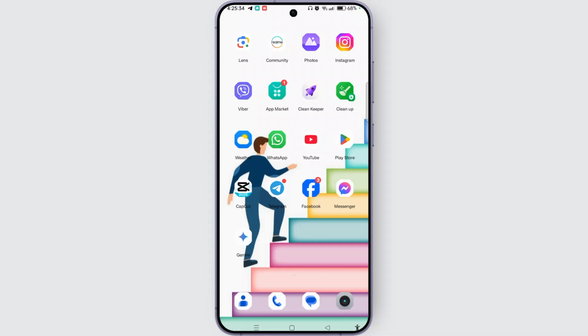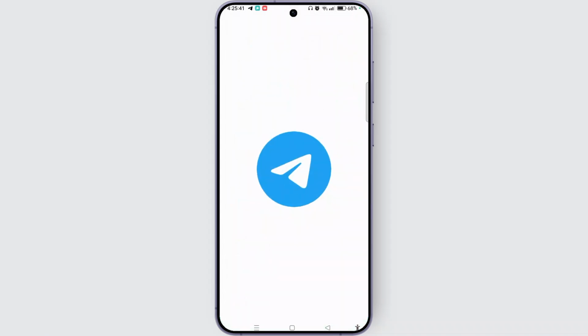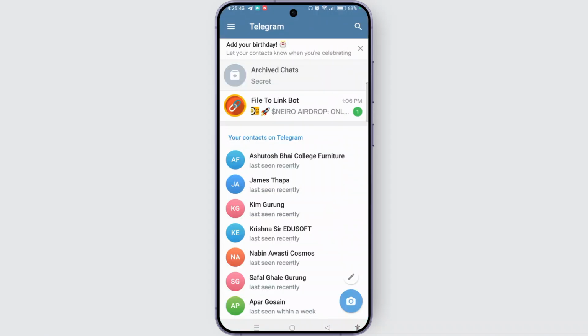First of all, make sure that you download and install the Telegram application on both of the devices. Tap to launch it and make sure that you sign into your account. So, if you have already logged into Telegram on your first device, on your second device, you need to open Google Chrome or you can even install Telegram. Once installed, you can tap the open button to launch Telegram and enter the same phone number that you used on your first device. And with that, you are all set.